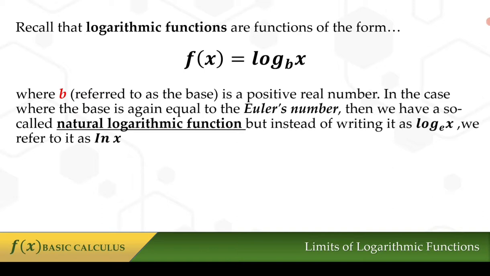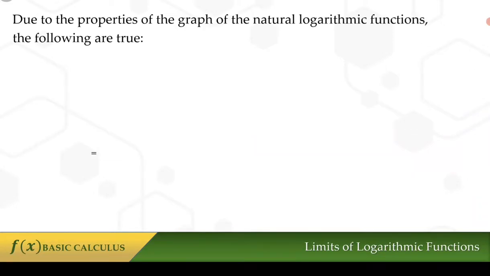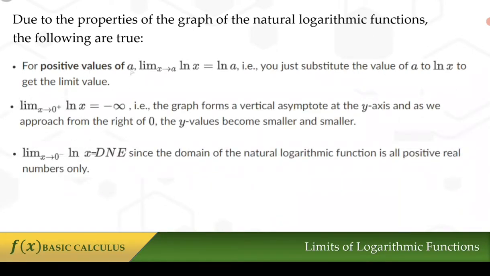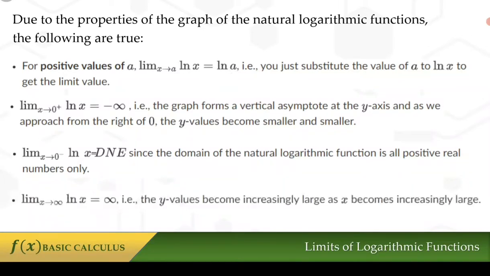If the base right now is e, or Euler's number, guys, meron tayong natural logarithmic function. But instead of writing it as logarithm of x base e, we will use this notation, guys. Okay? ln x, or natural log of x. Now, due to the properties of the graph of natural logarithmic functions, the following concepts are true. In terms of its limit, we need to consider the following concepts, guys. So for positive values of a, the limit of natural log of x as x approaches a is equal to natural log of a. So meaning, guys, pwede tayo mag-apply ng direct substitution. Same with the previous concept.